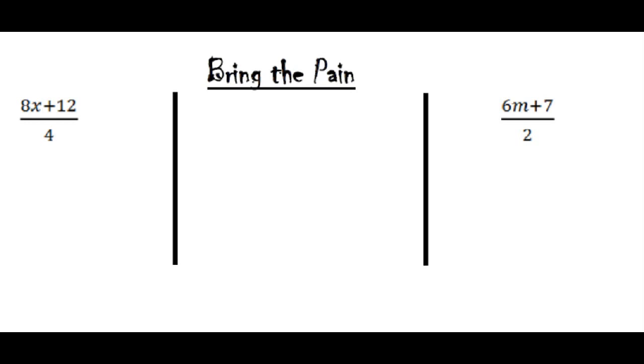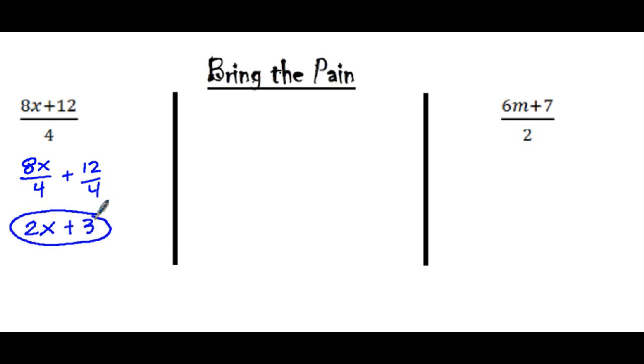This is the last part. What we want to do here is reduce some of these fractions. So we have 8x plus 12, and it's all divided by 4. So what we can do is separate this. This is really just 8x divided by 4 plus 12 divided by 4. They have a common denominator, and you could have put this together. But now we can reduce 8 over 4. 8 over 4 is a 2, so this becomes 2x. And 12 divided by 4 is 3. And that would be a more simplified version of this fraction right here.